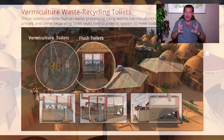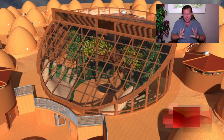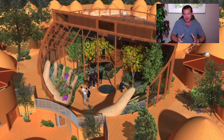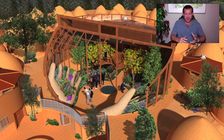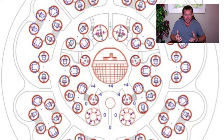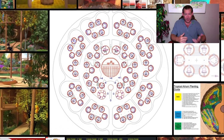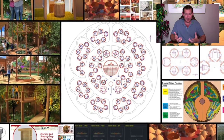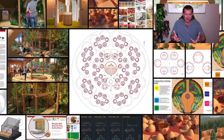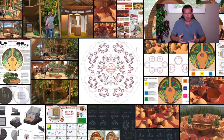Step one, we believe, is to bring together a group of people, starting with 50, and to build a prototype community and demonstrate that by growing our own food and being able to build our own homes, we can create environments that are non-toxic. We can eat food that's fresher and more nutritious and that we know has not been sprayed with poison or fungicides, herbicides, pesticides. We can grow in soil that's healthier and more nutritious.